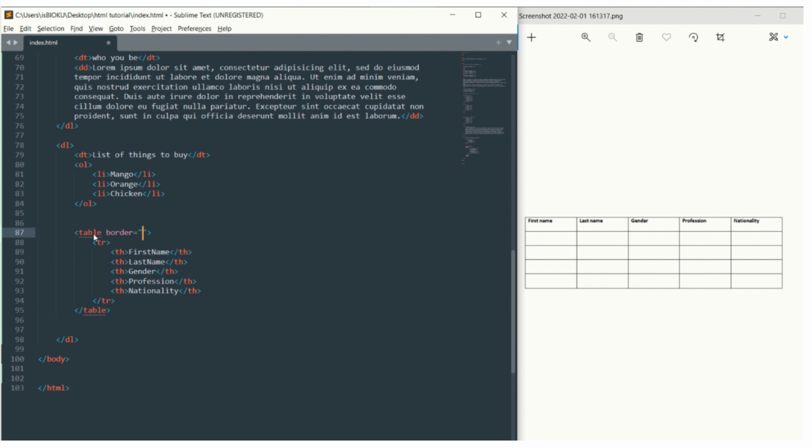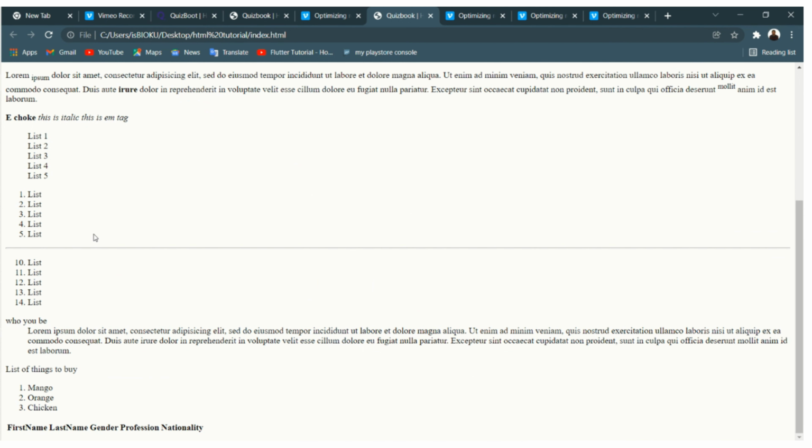As I type border like this, I just give am one number. The number wey I dey give am now mean say how I want that border to be thick. So if I give am one like this, I mean say I no wan make e too thick. I just wan make e just dey around am like that. So I go come to our browser again, reload.